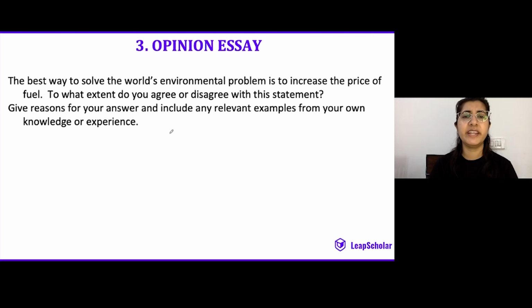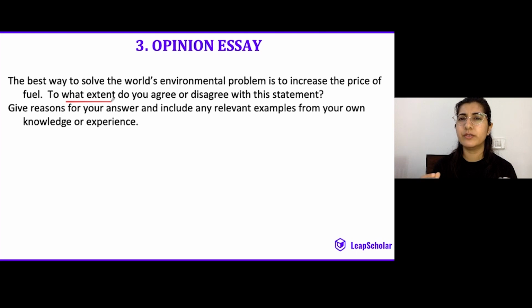So in this essay, what needs to be done is, first of all, you need to plan, and when you're planning, you should analyze the question. Look very carefully, what is the question asking you? To what extent? What does it mean for you? To what extent? What do these words mean for you? To what extent? Indirectly, they're asking you not just if you agree, they're asking you how much do you agree? Do you agree a little, a lot?